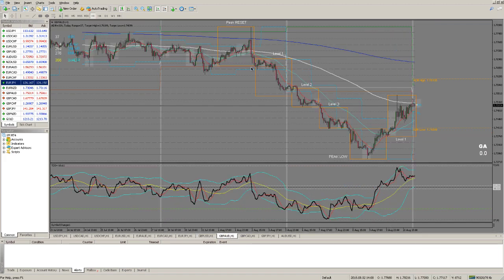GA, we had a peak reset last week, taking us down also 4 levels, right? 1, 2, 3. Each level this is a higher ADR, about 120. So if you take this down to this, this was a news wick, so you can't really count that as the top, but if you count from here to here, about 125, and pull back from here to here, about 120, right? So each level is approximately 1 ADR, okay? Sometimes, like this one was a little bit smaller, right? 108, 110, and this one was a little bit bigger, 140.